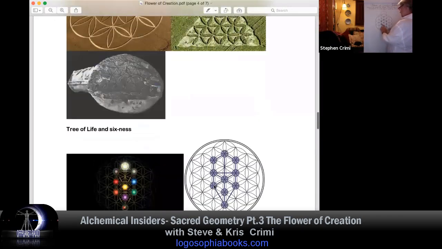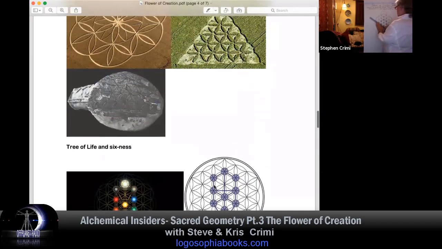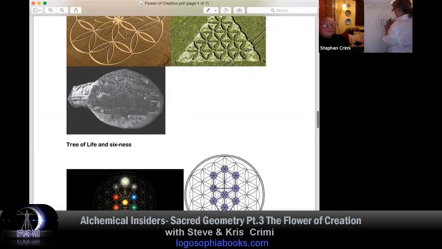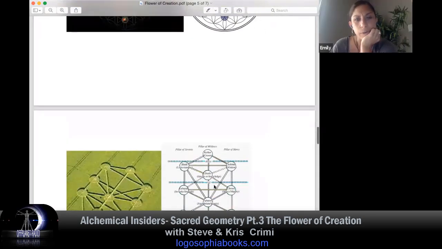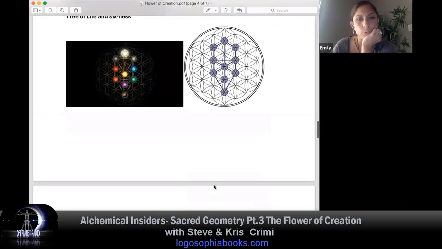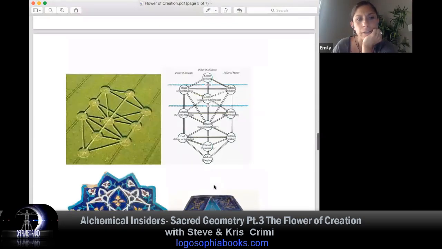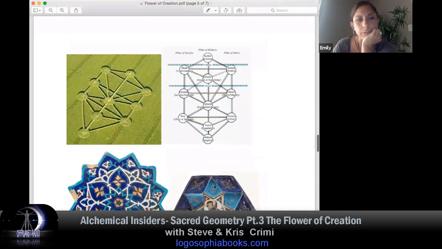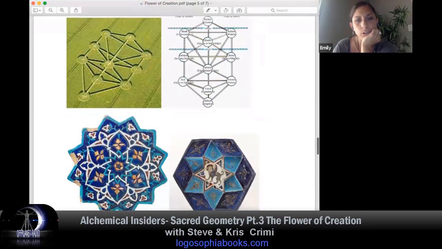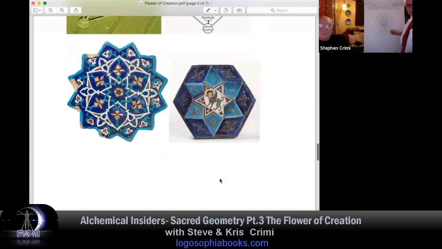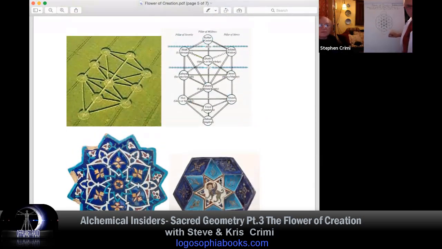Oh, these two? Yeah, well, the thing is the lines between them keep showing up different everywhere you go. But I think that's kind of enough. So there's that flower of life over the tree of life over the flower of creation. And then here's some more tree of life crop circle. Right. Well, as I said, they're all different. Okay, but I think that's kind of enough to get the idea.